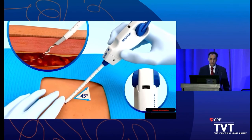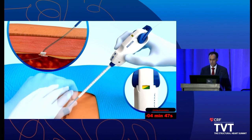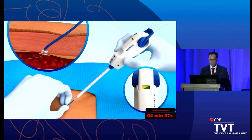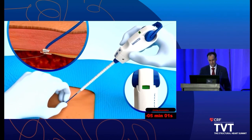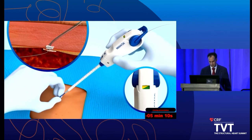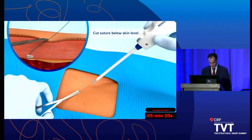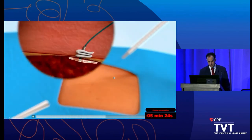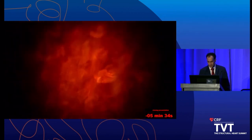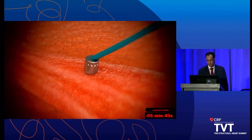Steadily withdraw the device from the artery until tension is felt and the handle indicator window shows yellow-green. Maintaining this yellow-green tension, gently advance the lock advancement tube to position the radiopaque lock. While stabilizing the vessel with the lock advancement tube, retract the device slightly until a click is heard. The access site is now sealed. The lock advancement tube may be retracted to assess hemostasis. Once hemostasis has been confirmed, remove the guide wire. The suture should be cut below skin level. The Manta anchor is low profile, non-thrombogenic, and resorbable. The radiopaque lock remains and is angiographically visible to guide future access 2.5 centimeters above or below the previous site.